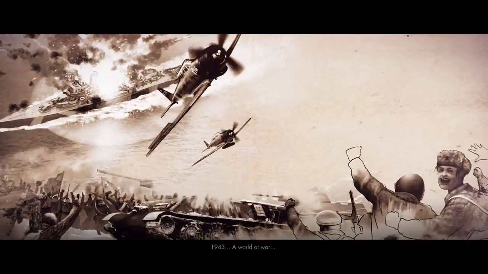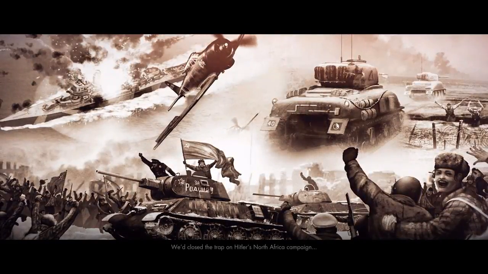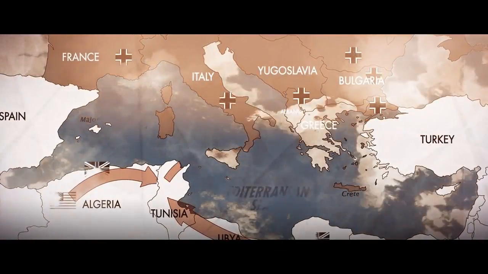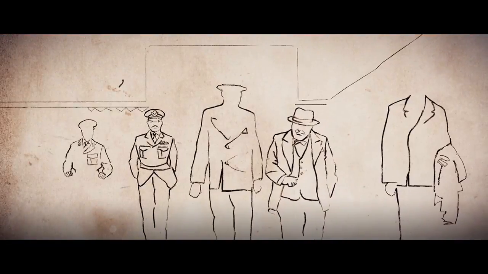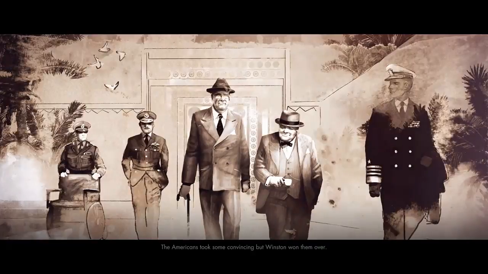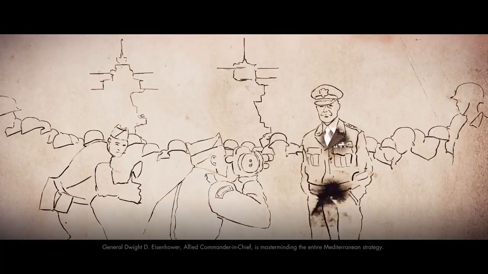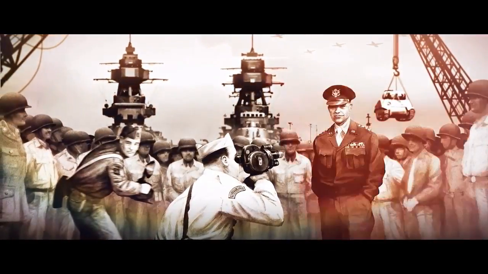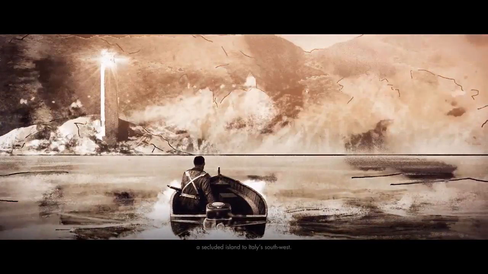1943. A world at war. A world in turmoil. We'd closed the trap on Hitler's North Africa campaign. But what next? Churchill urged an Allied invasion of Italy. Called the Mediterranean the soft underbelly of the crocodile. The Americans took some convincing, but Winston won them over. General Dwight D. Eisenhower, Allied Commander-in-Chief, is masterminding the entire Mediterranean strategy. As for me, I'm headed for San Celini, a secluded island to Italy's southwest.